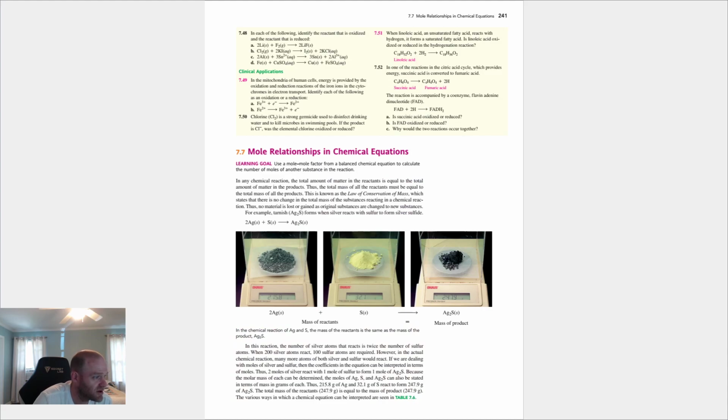Okay. So we're starting to drag a little bit. I'm going to try to get finished with this. Mole relationship and chemical reactions, chemical equations. So if nothing is being lost as a gas, the conservation of mass will prevail. So the same weight or mass that I have on the reactant side will be the same weight that I'll have on the product side. That's given that all the reactants were used and I didn't lose any as gas. The weights will be the same on both sides.